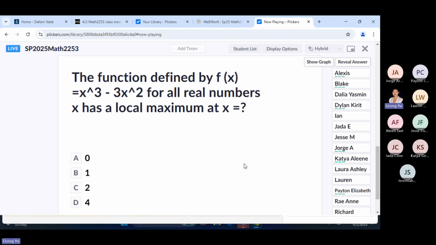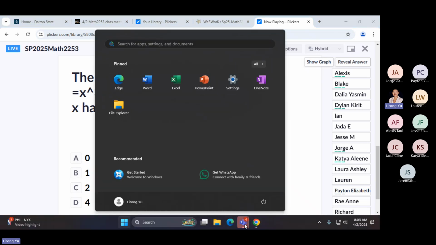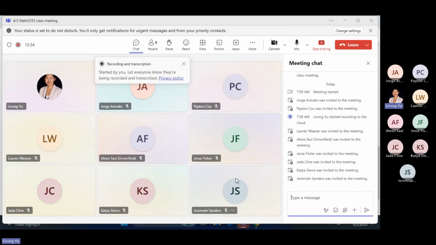This is just one of my efforts trying to make sure the class is being properly recorded. But I did hear from one of my students that even when the class meeting was normal, the recording could still go wrong. It has something to do with the Teams app. It's been acting up a little bit, where something could go wrong. If the sound is not okay, or if the screen is not shared properly, please let me know.